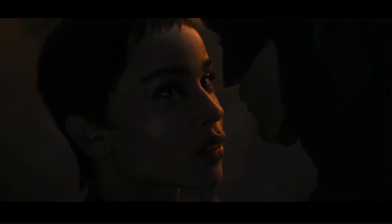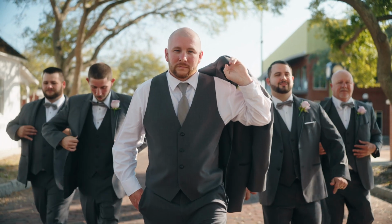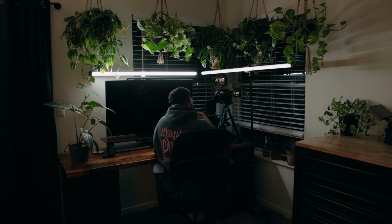All right, so as you saw from those tests, it makes a world of difference shooting shadow side. Whether you angle your camera just a few degrees so that it's pointed towards the shadows, or you angle your light in a direction to where it casts a little bit of shadow. Now you may be saying, Anthony, what if I don't want that moody, cinematic, dark, shadowy look and I want something more bright, light, and airy? You can just turn on a light just to add a little bit more fill on your shadow side, and it won't be as contrasty or dramatic.